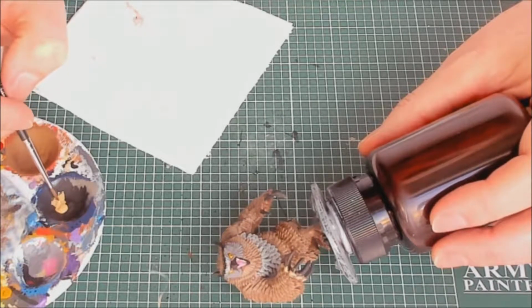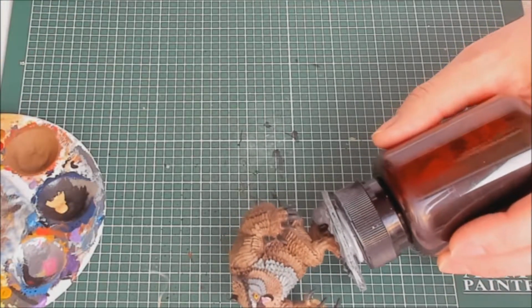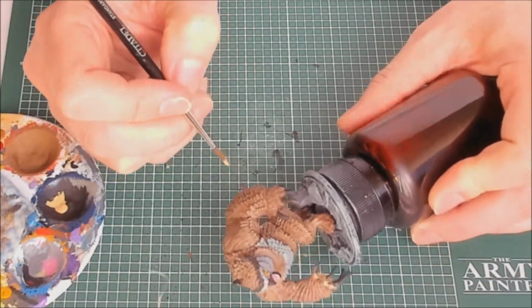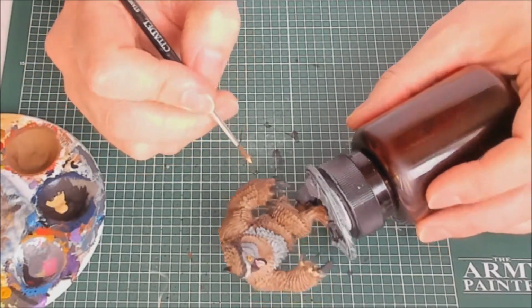Yeah, well, I mean, there's nothing wrong with playing Dungeons & Dragons with unpainted miniatures. You don't have to play Dungeons & Dragons with painted miniatures, right? You don't have to play Dungeons & Dragons with miniatures full stop. That is just an option that people can pursue if they want.